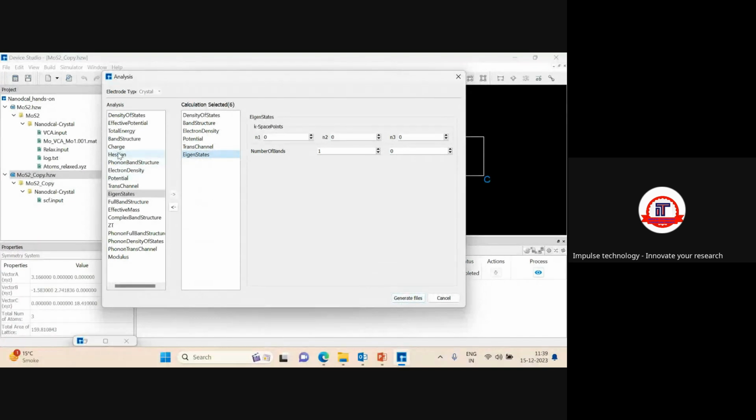Now I would like to select this Hessian and this phonon band structure. You can see this is the Hessian matrix, delta, their order, and the moving atoms. You can see this is the phonon band structure. So multiple files you can select and then select this generate file.